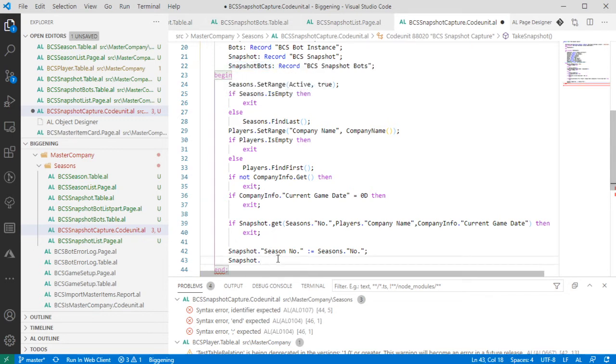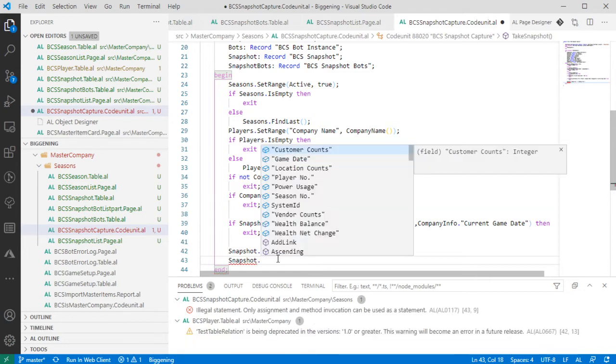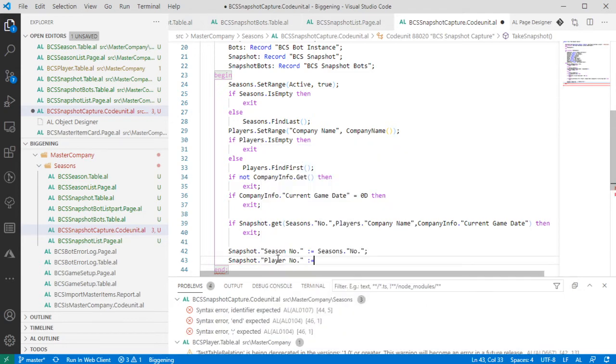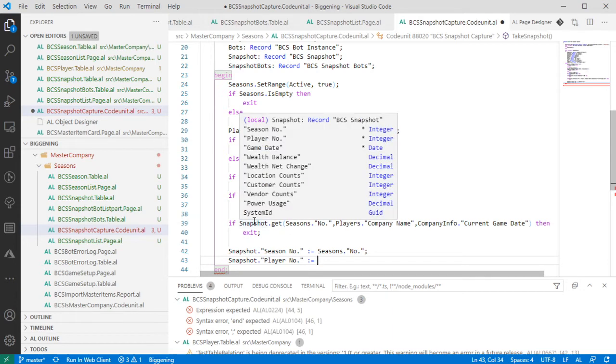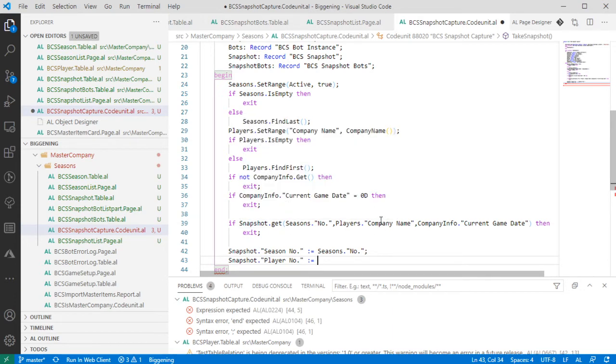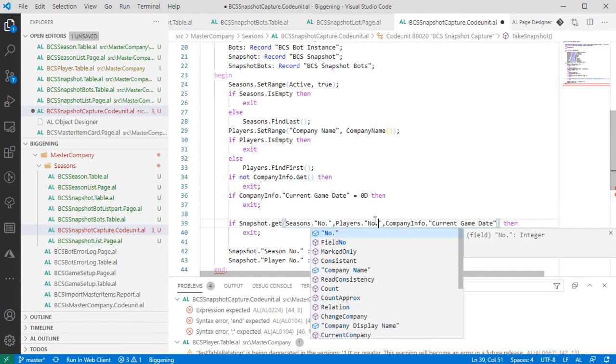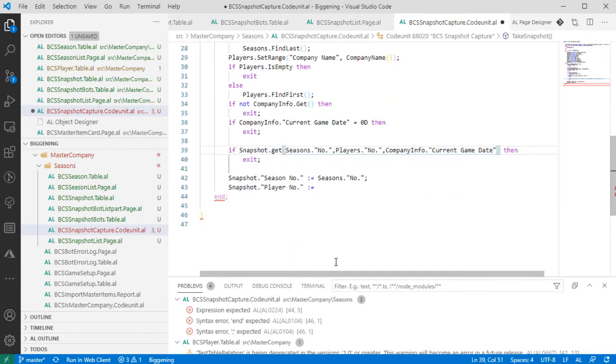There we go. This probably will make it so that the autocomplete is a little less crazy. Player number equals, ooh, hey, I have a mismatch here. Player number integer, players.company name. Yeah, bad times. Let's not do that. That will get us some runtime errors. You'll notice too that the compiler does not catch that.